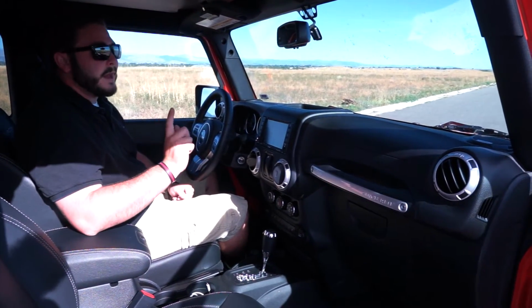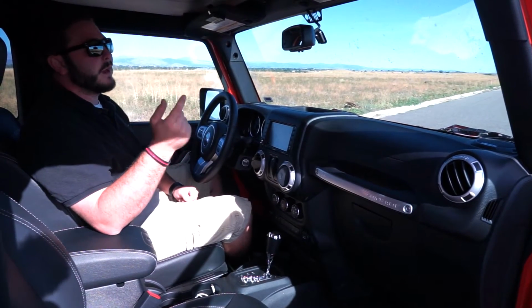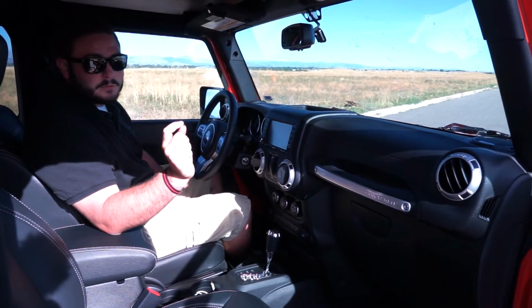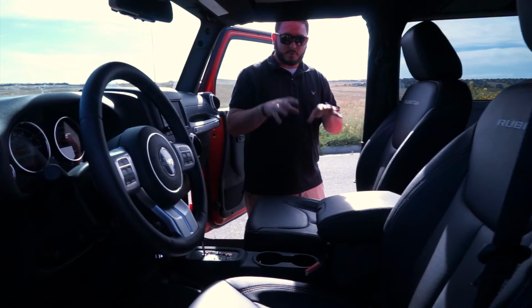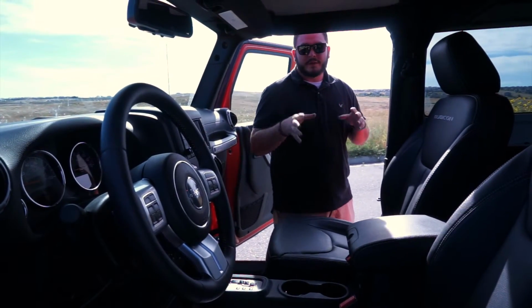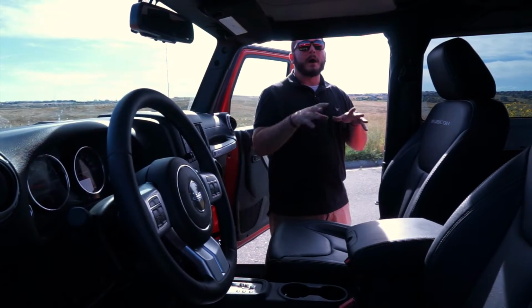Real quick before we head out of here, I'm going to hop on the other side real quick. I'm going to show you how easy it is to undo the top in this vehicle, so stay tuned. All right, everyone, before we get to my opinion, I wanted to show you one quick thing. This Hard Rock edition is equipped, not specific to the Hard Rock, but just with an additional option, which is the 3-piece hard top, or 3-piece body color hard top.